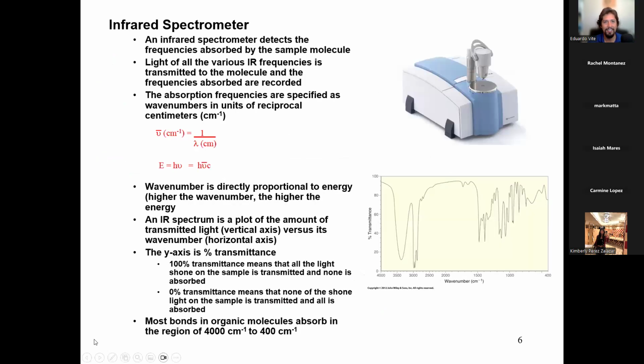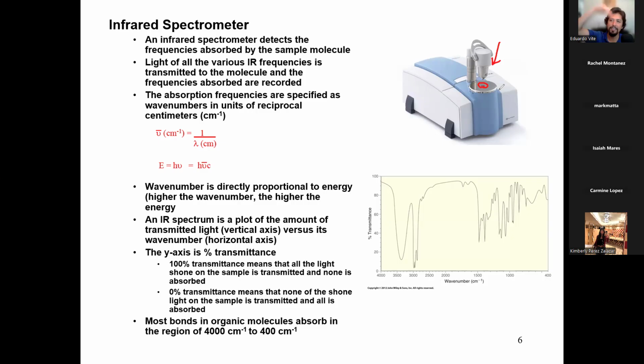Okay. So here's the instrument. If you go do a TLC plate next week, you can take a look at the instrument. It's actually tabletop size. We've gotten down to the size of a small desktop computer. It's really amazing. The way this works is you take your compound. It could be solid, it could be liquid. I don't think it can be gas, but you put it right here in this red circle. And this thing right here, the detector, you simply clamp it down and it makes contact.